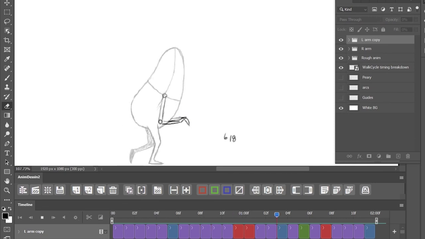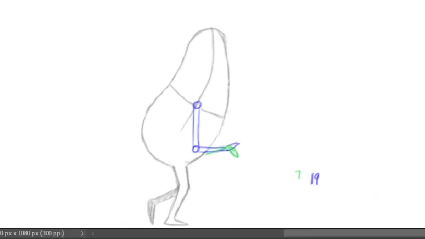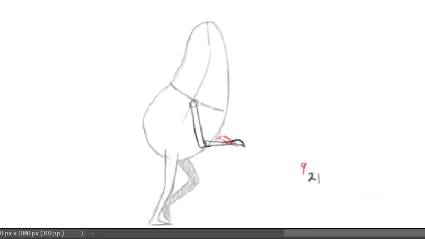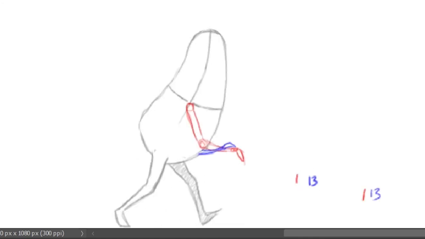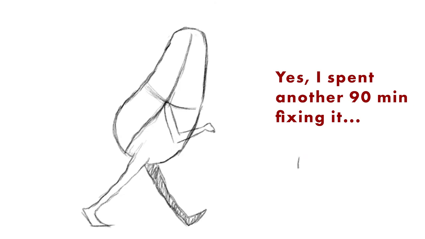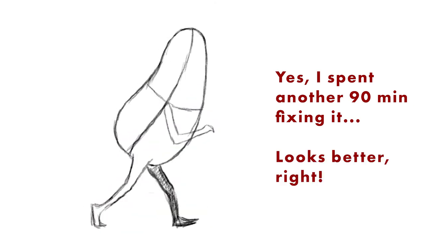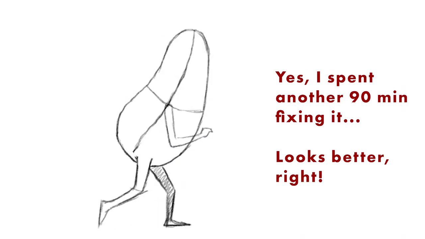I'm not sure I like the way that the arm sticks out like that. I might go back and do this again and make the elbow move back further on that backswing and make it less like Perry's reaching forward with each step. I think that looks a little bit weird. This is the process though. As an animator, we make stuff and then we look at it and we're like, it's not quite right. And then you go back and you do it again. So that's all part of the process.